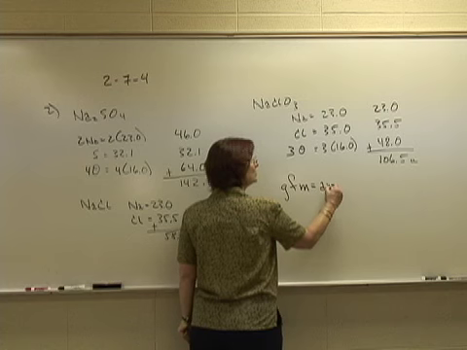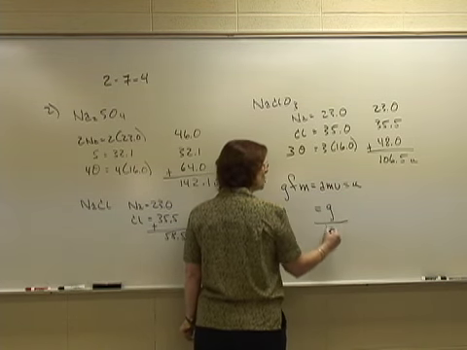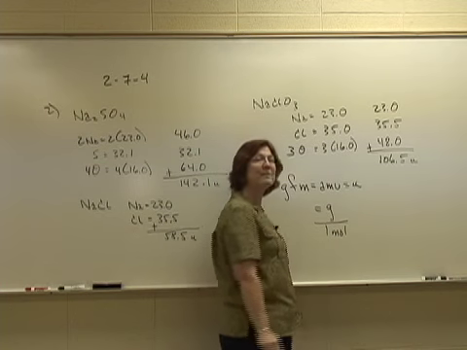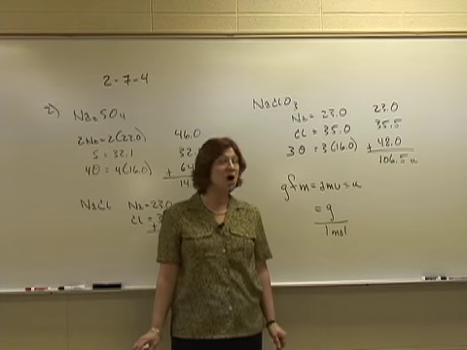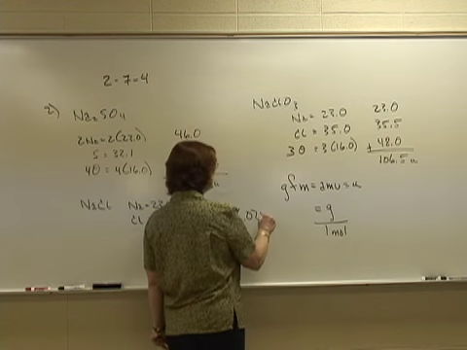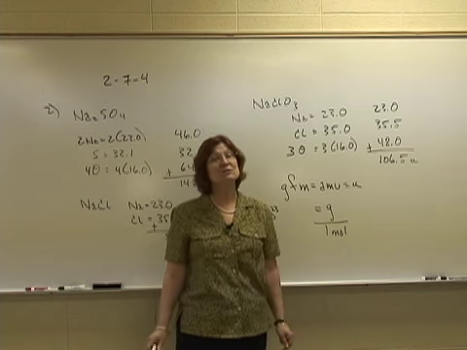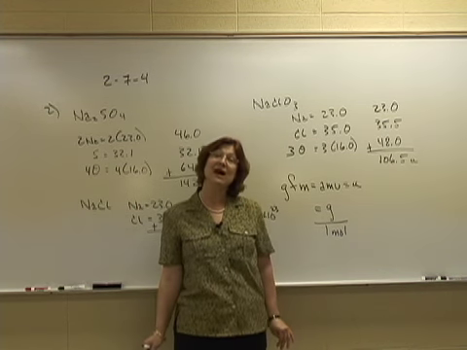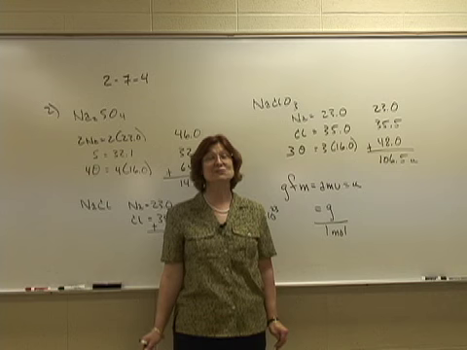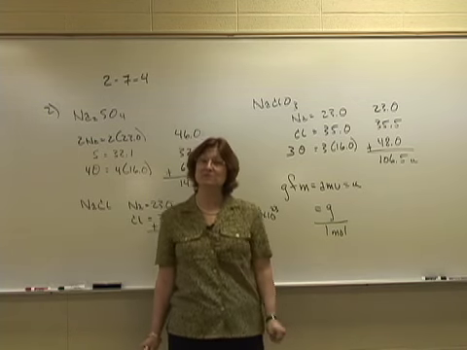Now, one thing I did want to review with you is to remember the gram formula mass is equal to AMU is equal to U is equal to the grams in 1 mole of the compound. And 1 mole is always Avogadro's number of 6.02 times 10 to the 23rd of tiny things, which are particles, molecules, formula units, and ions. And atoms as well. And therefore we need a very large number to get anything that is measurable on a scale.